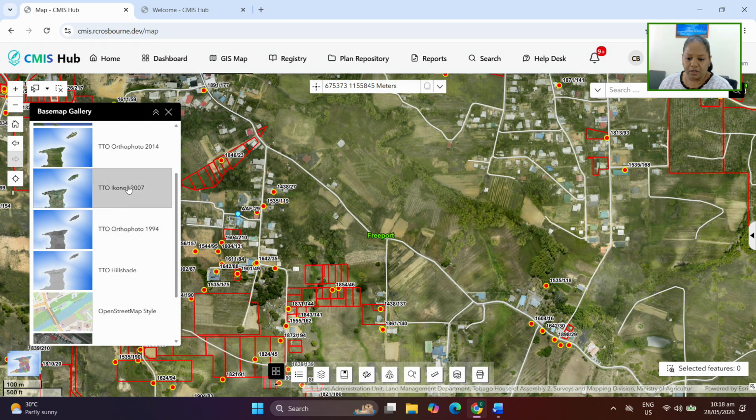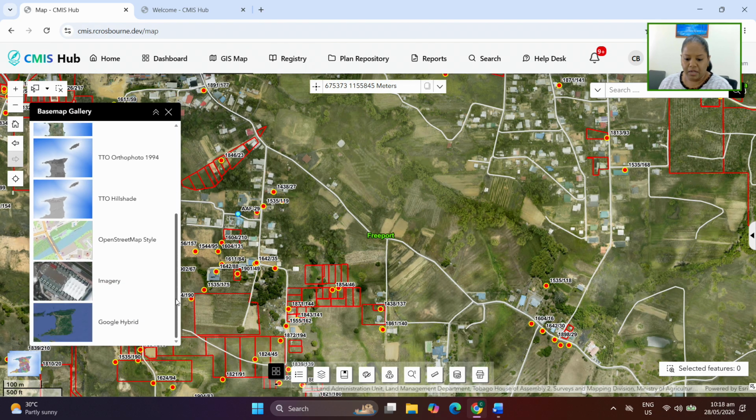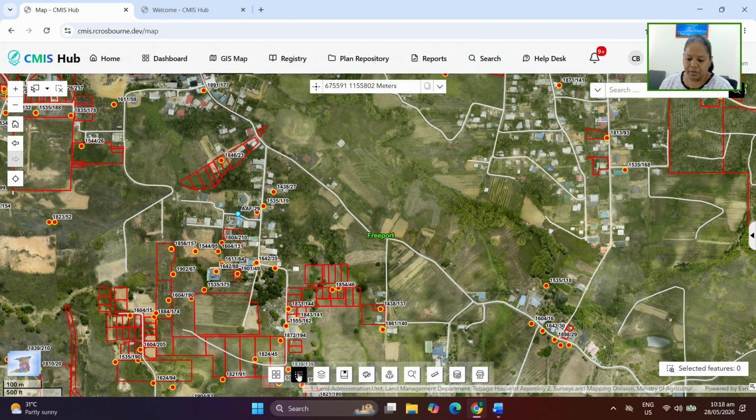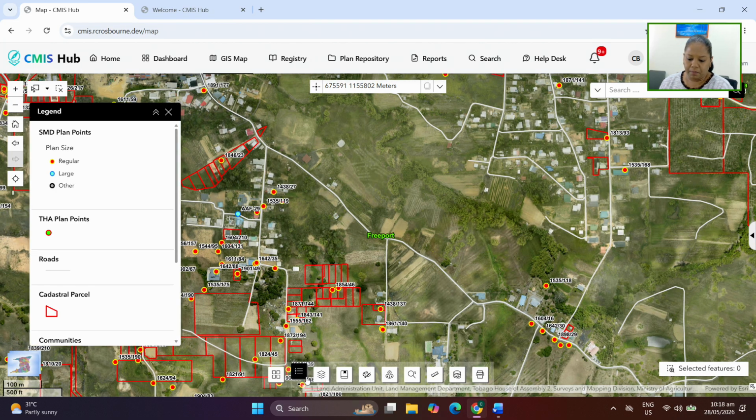We have the IKONOS satellite imagery from 2007, the 1994 aerial photography, hillshade, etc. If you're doing any sort of historical analysis, this is useful for you to get imagery over a period of time. Then the next button at the bottom is a legend, which shows you what each shape on the map represents.